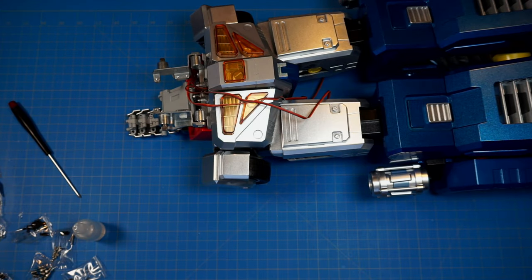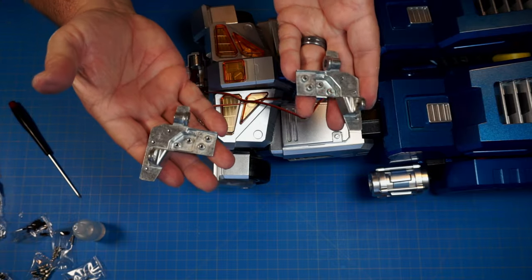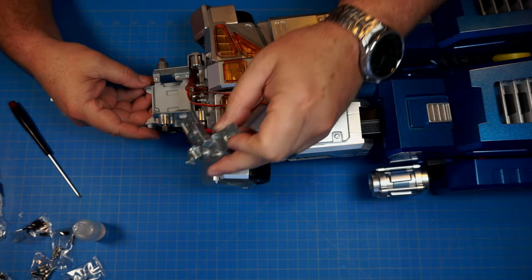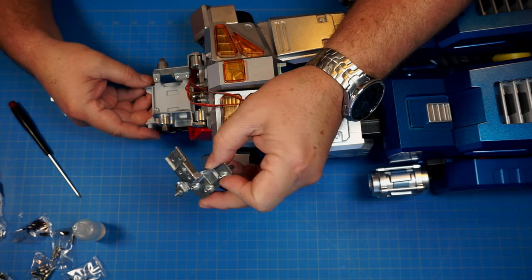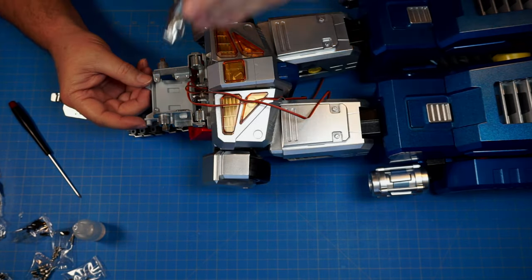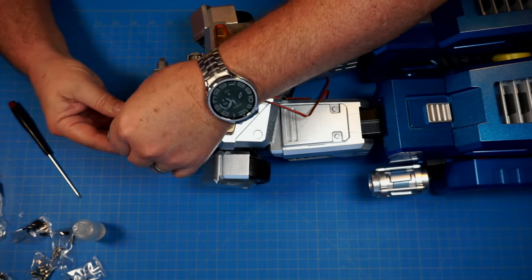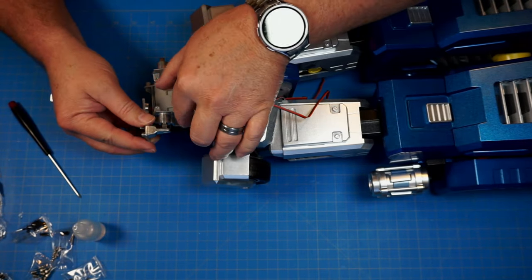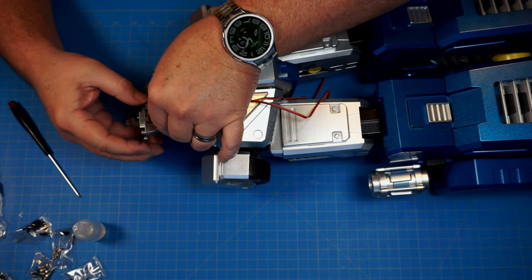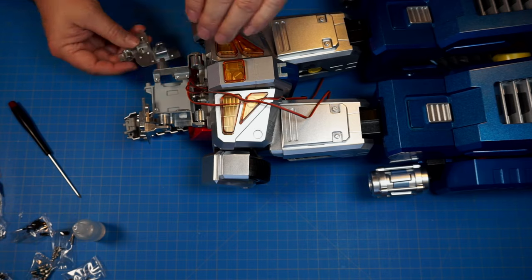Okay. Now we got TRL43 and 42. That's these two pieces. I'm going to take TRL43. It's going to go over this circle here, go into this part right here. This part here is going to slot over that other joint that we put in, just like that. And we're going to do the same thing on the other side.